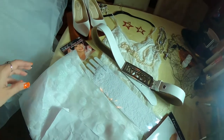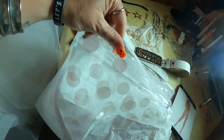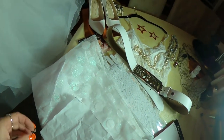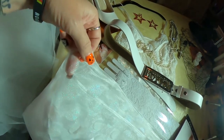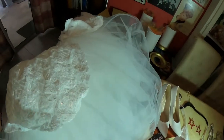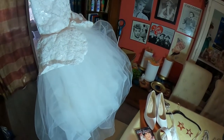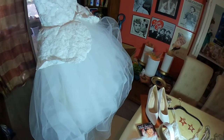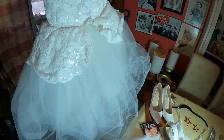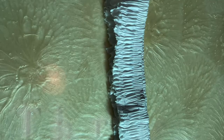And then I bought this awesome material. It is a polka dot tulle material. I got that from Joann's, and hers were actually hearts, not polka dots, but I think this is close enough. And then I purchased this little child's costume, but it had enough tulle to work with. So I'm gonna just be cutting the tulle off and using it for my skirt. And that's the whole costume. Let's get started.